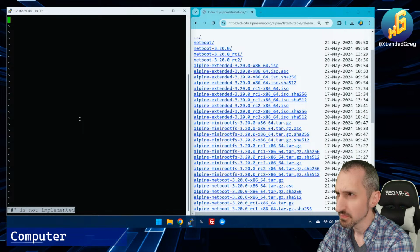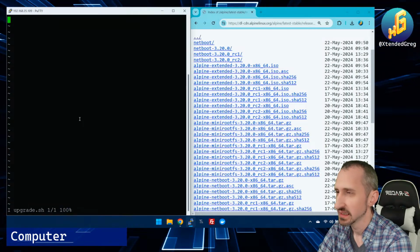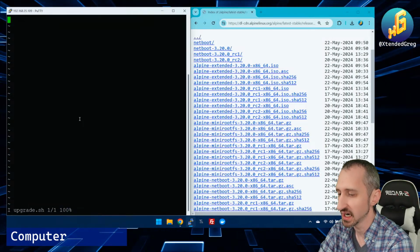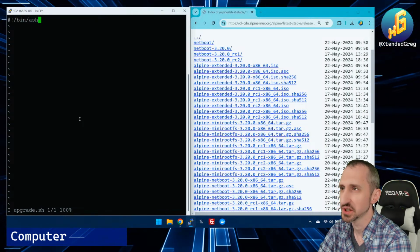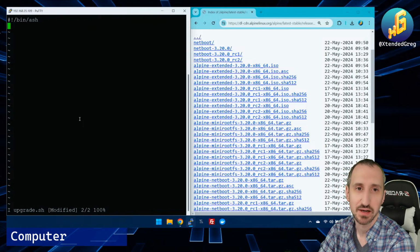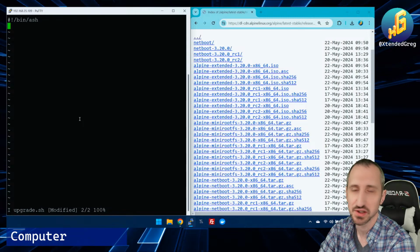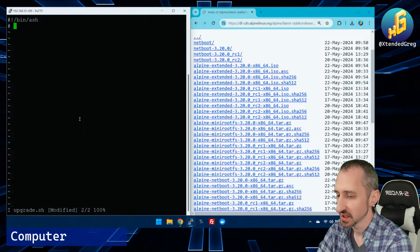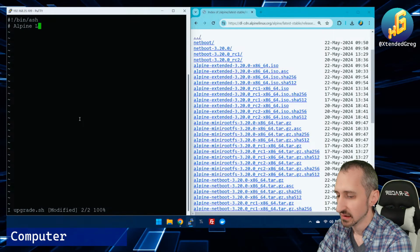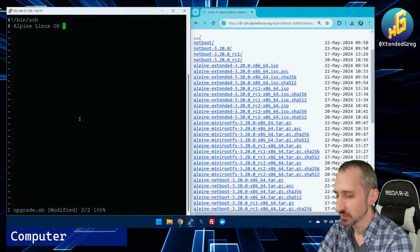So first thing that we're going to put in here, I'm going to go into insert mode by pressing I. I'm going to do shebang /bin/ash. So that's going to be the programming language that we're going to use for this, which is totally fine for us. I'll give it a nice little title: Alpine Linux OS upgrade.